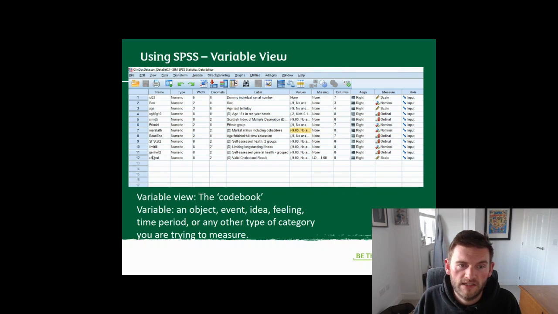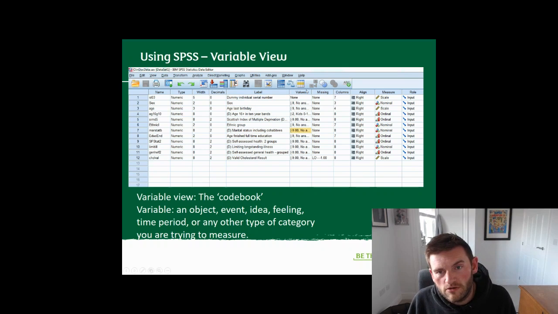Part of the reason for this is that you can't have any spaces in your name for your variables. It just has to be one long string of text. And again, it can be a very complex thing. People don't want to have a whole big complex term for it. So you put that information in the label column. So here you can go into a lot more depth, a lot more detail about what it is that you've got in your categories in your variable there.